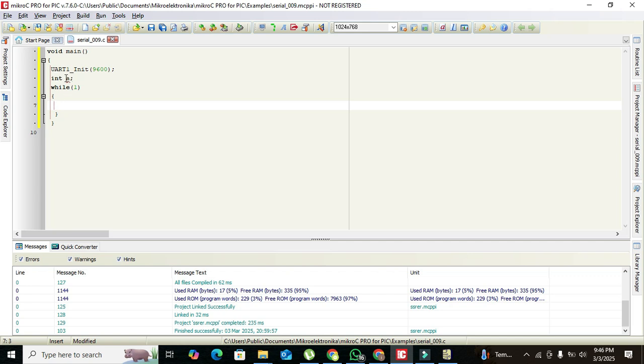We have declared a variable in which we will store our value, and this value must be sent to our UART. So how can we send our value? UART1_Write is a function, and we will write a, so that what is inside a must be sent to the UART. Let's say we have written a = 200. So now 200 is stored inside this a, because equal to is the assigning operator. It will actually insert this 200 into this variable a, and then this variable a value must be sent to the serial port.